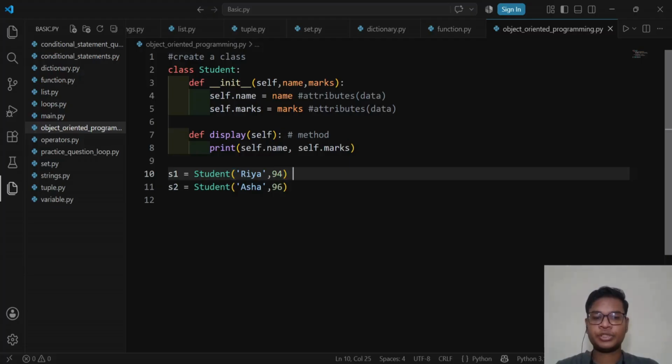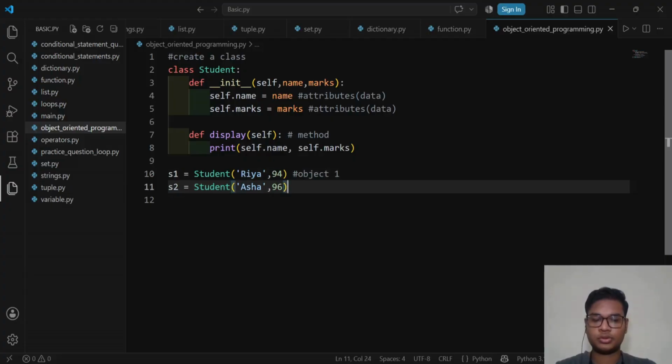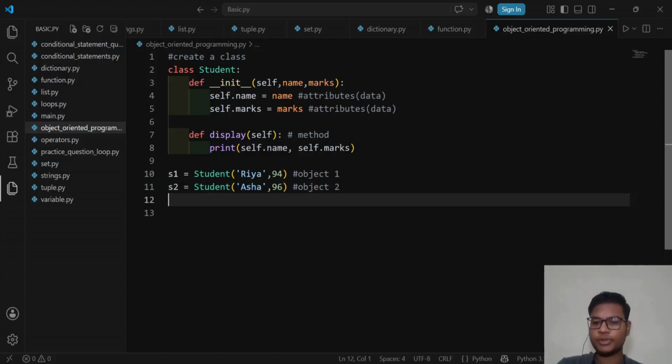Now these are object one and these are object two. Okay, so what do we have to do after that? Object one is created, done, and object two is also done.